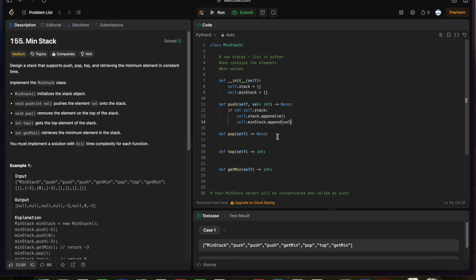Okay, then else, we just put regular elements in the stack.